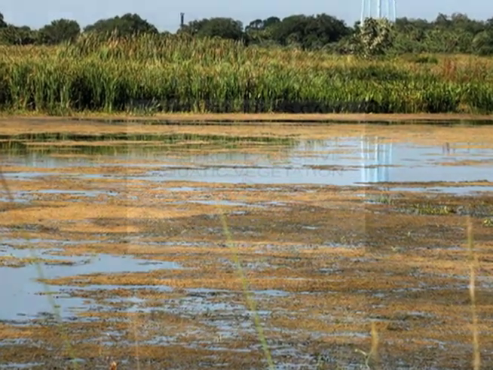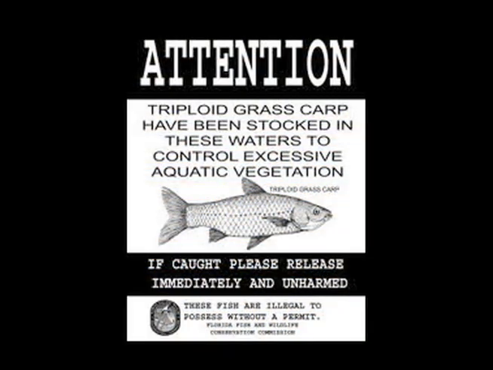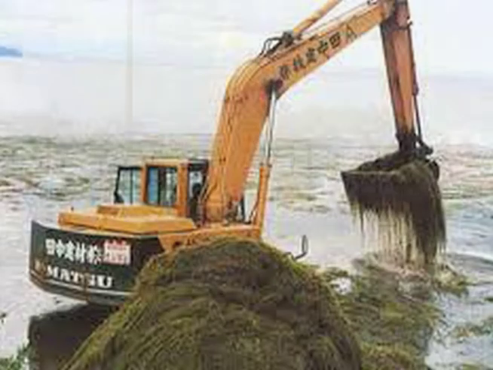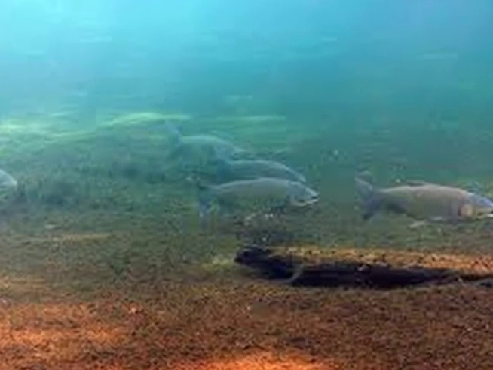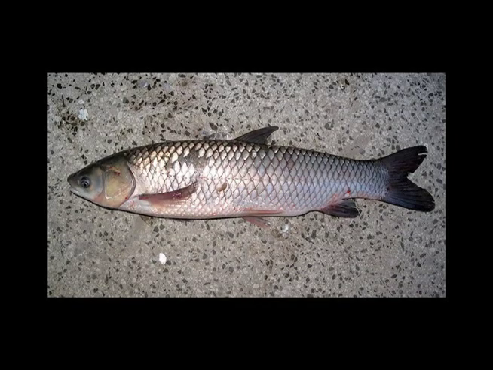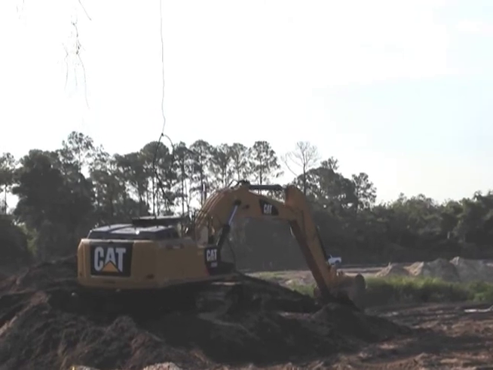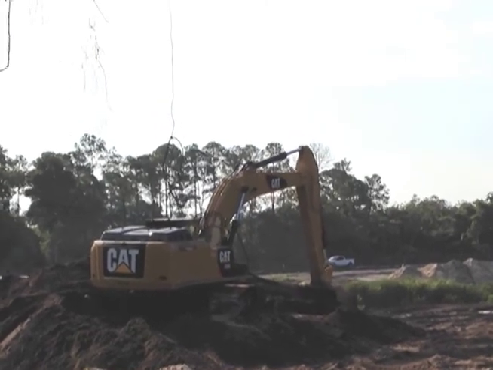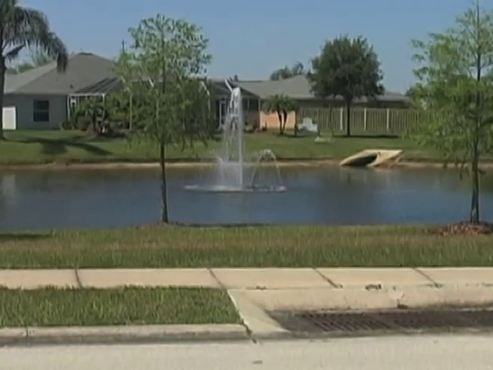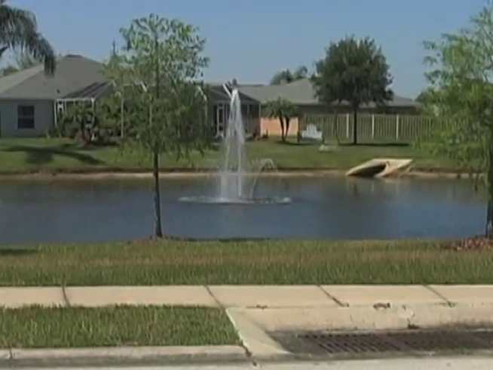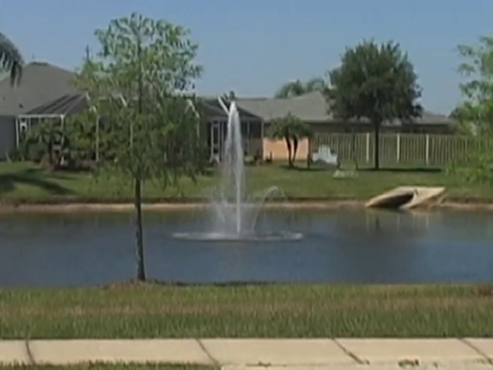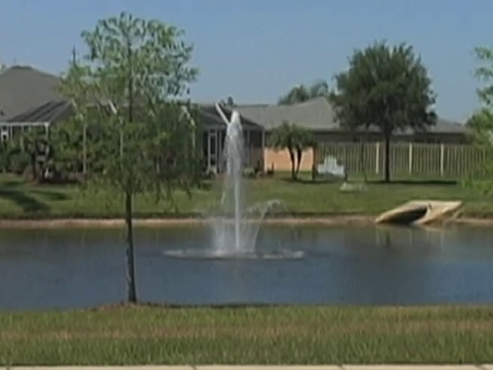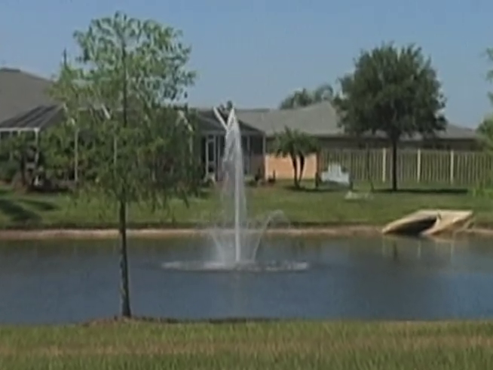There are other misguided methods of control that have been considered in the past, like using triploid carp, dredging, and fountains. Triploid carp are indiscriminate and eat everything, including the desirable macrophytes and the benthic algae, and will eventually have the same effect as the chemicals. Dredging is extremely expensive, and it basically means starting completely over from scratch. Fountains move water around, but they typically move water from just below the surface back to the top, so very little of the water column is effectively being circulated — the same difference as a slight wind blowing across the lake.